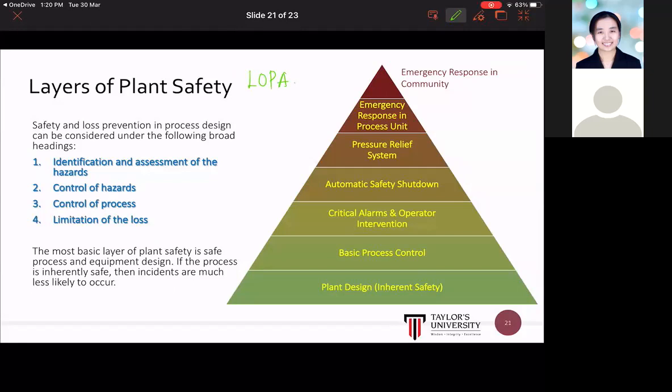So when we do all that we can, because sometimes you realize, oh, I still need to use some toxic chemicals. I can't change that because that makes my chemicals. So if there's no choice, then we go a layer up. In here, let me change the color. One layer up. Okay, you can't change that anymore. So then we go to process control, which you have learned in your plant process control and instrumentation module. All engineers will learn process control, be it chemical, mechanical, E&E, or civil. It's part of your course.